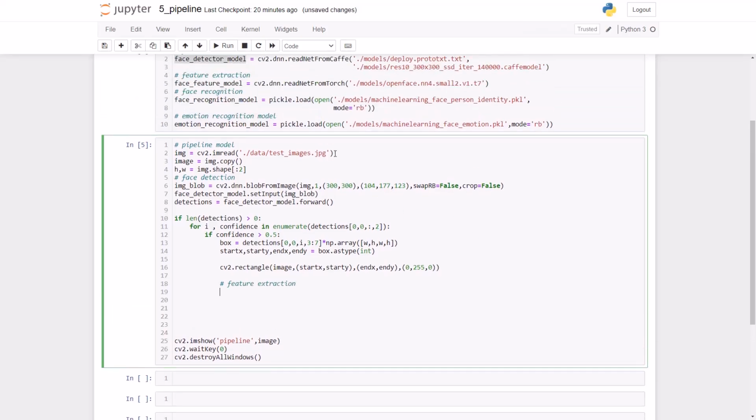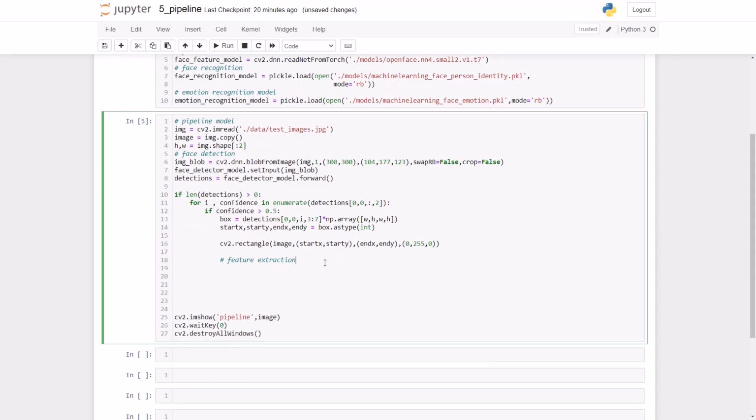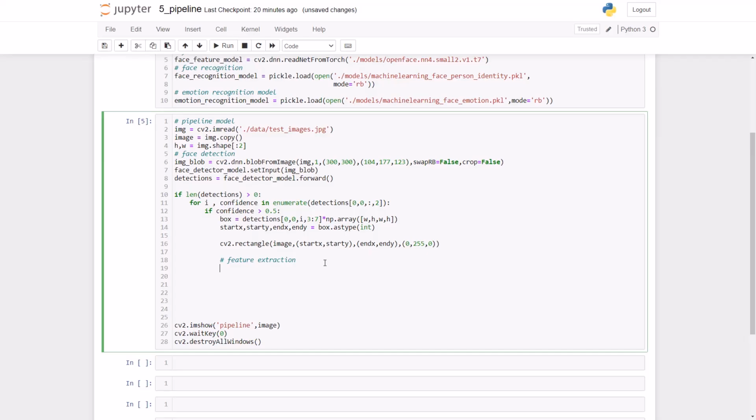We know how to do the feature extraction, and we are going to use this face feature extraction model to extract the features. First, we need to crop the face. In order to crop the face, let me take face_roi equal to the image img, now crop it. The index positions I want to use here are start x, start y, end x and end y. So let me start with the y: start y colon end y comma start x colon end x. With that we can get the face ROI.